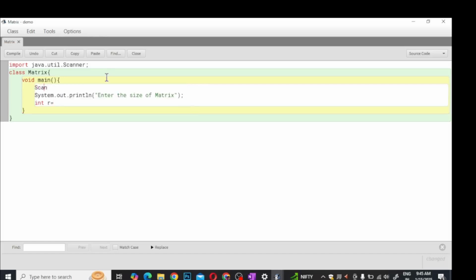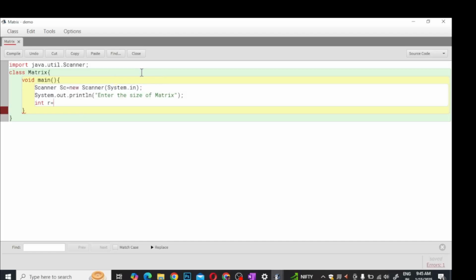Scanner sc = new Scanner(System.in). Here I have declared an object whose name is sc, which is from the scanner class.